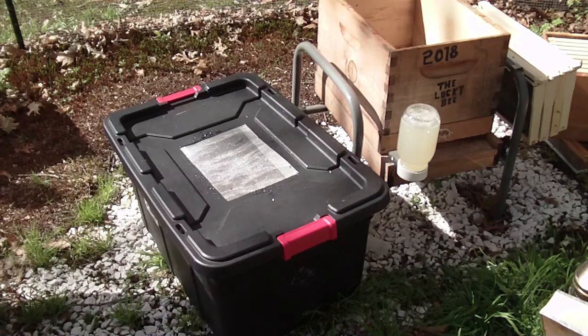Alright, it's May 8th, kind of a special video, should be interesting. I caught a swarm at work yesterday, May 7th, and I designed this tote here where you can see I cut some holes in each side and I cut a window on top, and I used window screen, siliconed it in and gorilla taped it in.